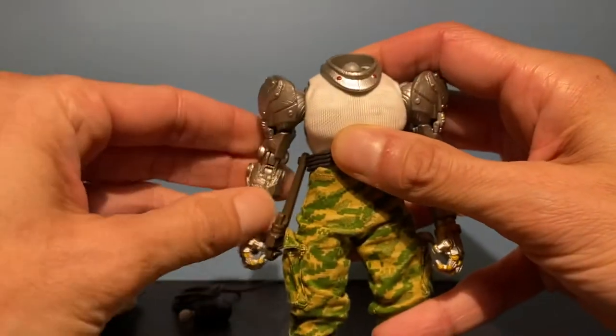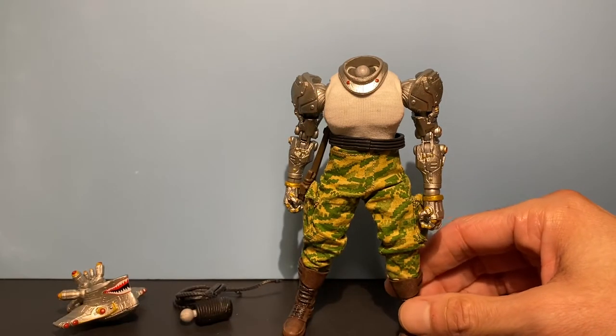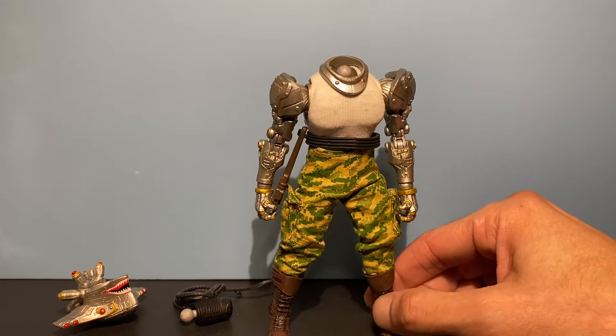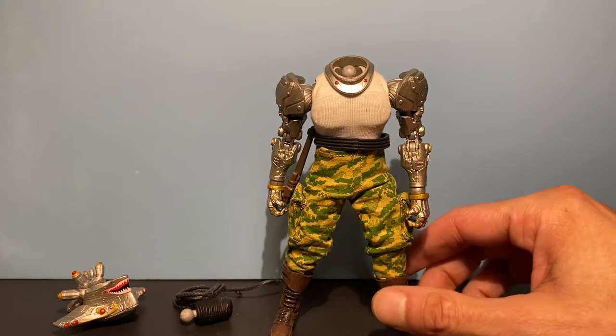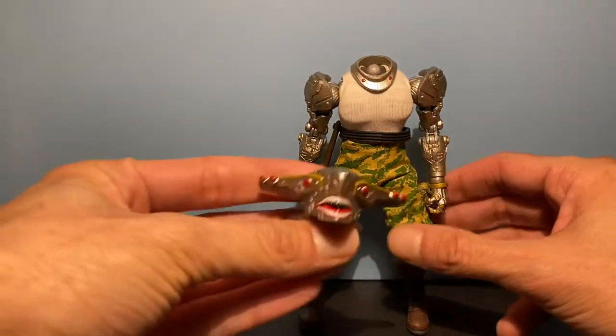I don't usually have that kind of issue with Mezco, but I figured, being that I got him all undone like this, it would be a great opportunity to make some kind of a custom out of him, maybe while we do this review. So first, let me go over everything that's going on with him. Let's start with the head sculpt.